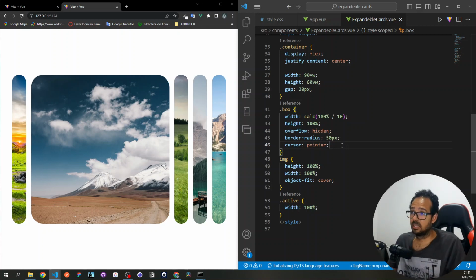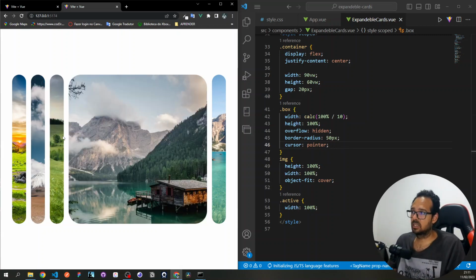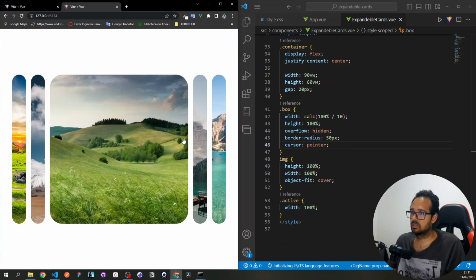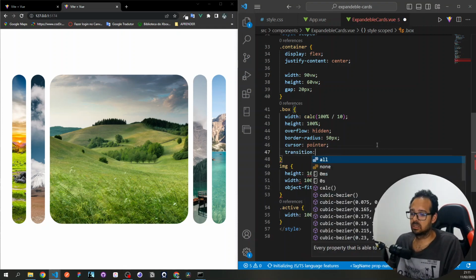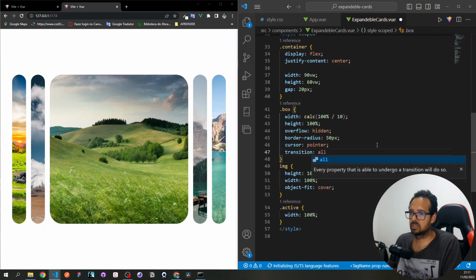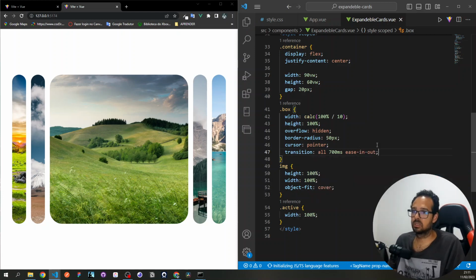And you can see that when we click, it just expands very fast. That's not what we want. We want a transition. Let's put all elements 700 milliseconds. So this transition is going to take 700 milliseconds to happen. And it's going to be ease-in-out.